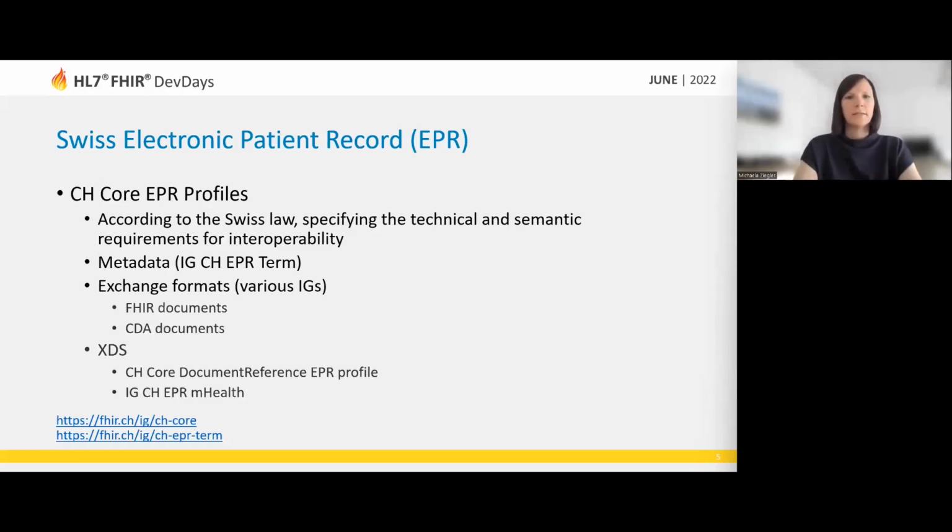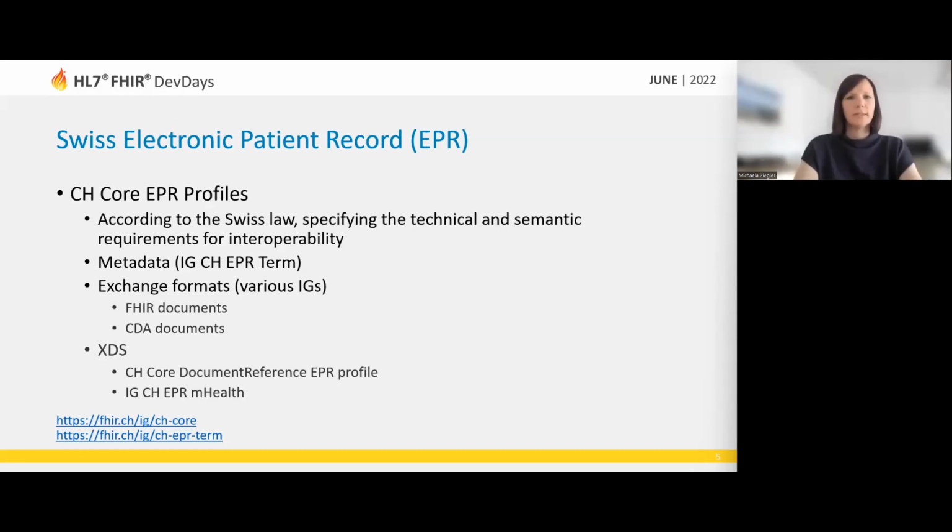The metadata that must be used in the EPR context are mapped in the IHE EPR term, which forms the basis for CH Core. The exchange formats for the Swiss EPR are defined in various IGs as FHIR or in some cases CDA documents. The corresponding IGs are topic-focused, such as e-medication, and their profiles derive from the EPR profiles.